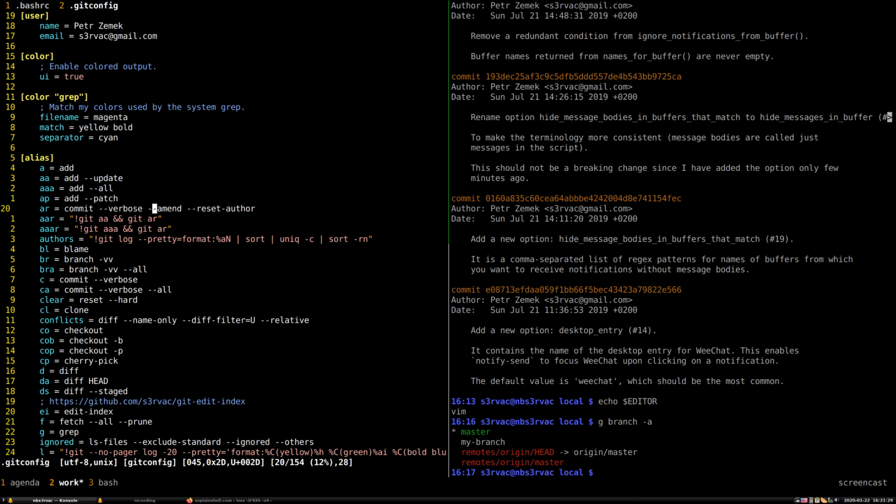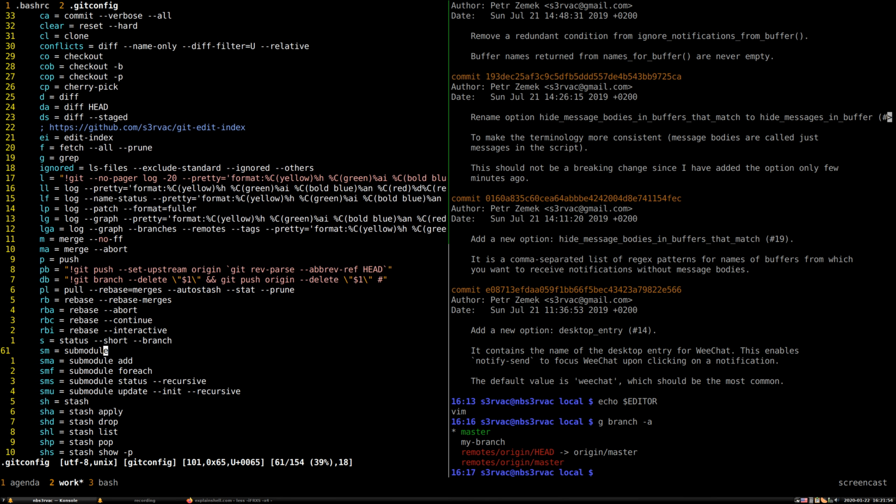For me, it was probably because it is amending and it's resetting an author, but I'm not sure anymore. I just use it. So if you don't see the meaning of an alias, choose your own alias. What's important are the actions that these aliases can provide you.